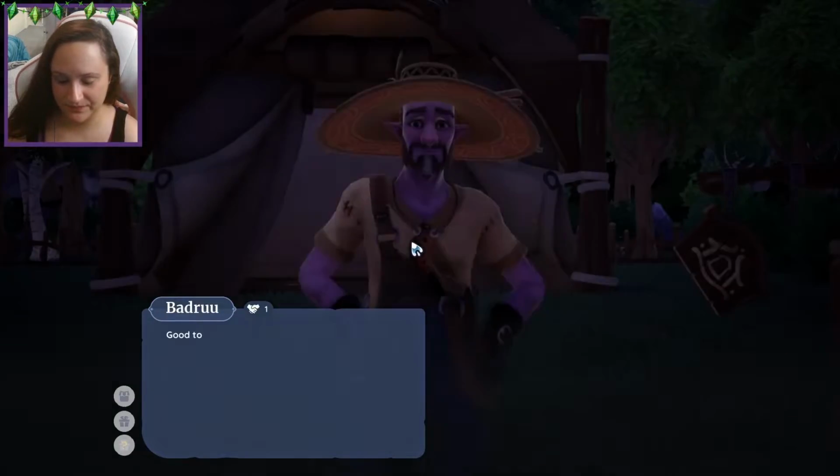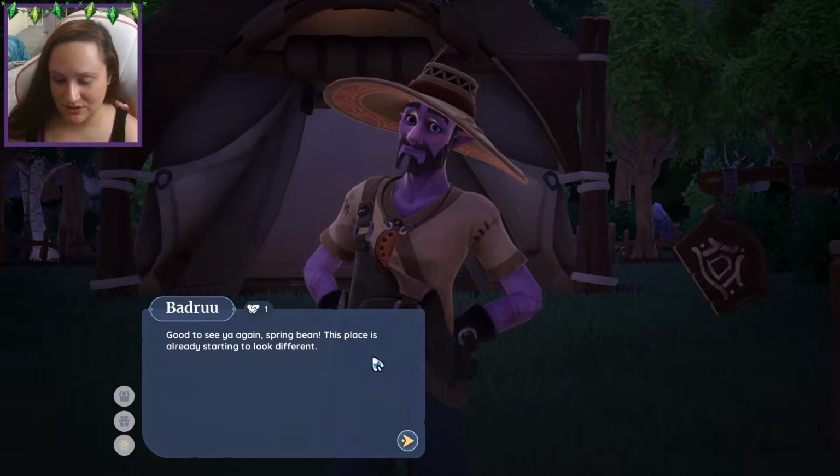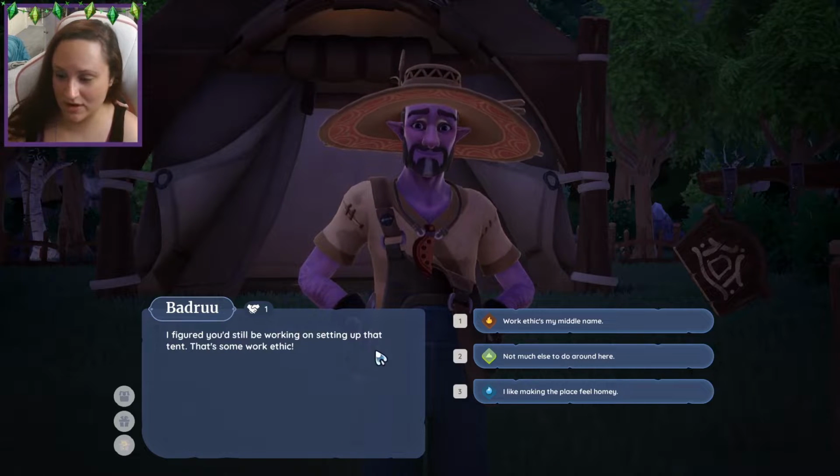Oh, there he is. Good to see you again, Spring Bean. This place is already starting to look different. I figured you'd still be working on setting up that tent. So that's some work ethic.